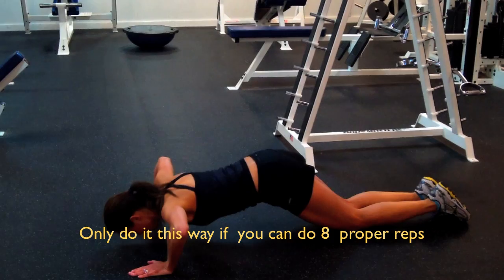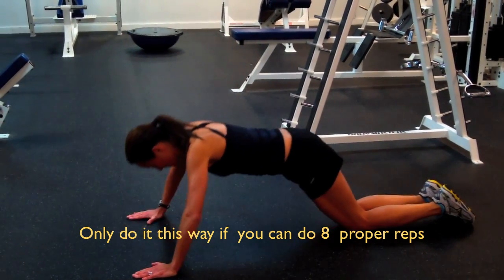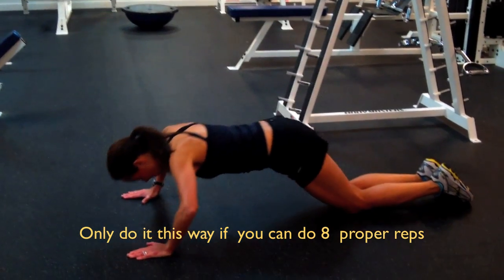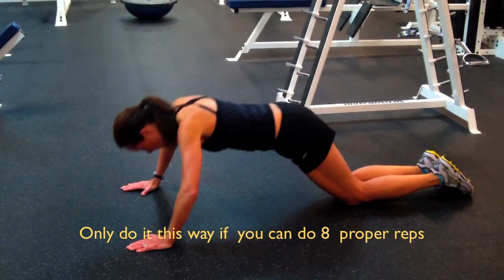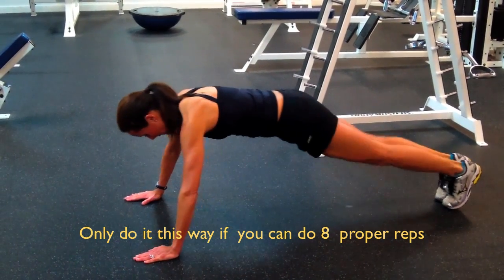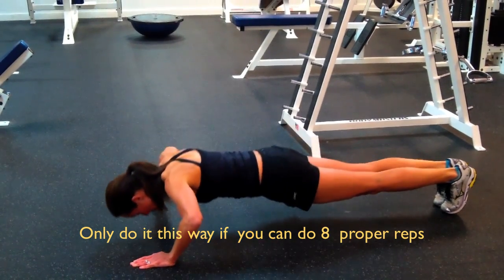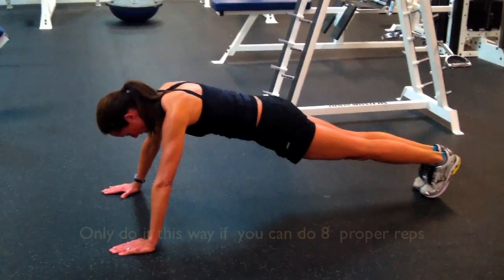If you aren't quite strong enough to do a proper push-up, just simply bend your knees. Many of you have done this. You want to go down as far as you can. Again, the goal is to work your chest and your triceps and get up to 8 to 15 repetitions where you're really feeling it. And again, if you want to do an advanced push-up down the road, what she's doing is she's going to lift her knees up, and she's going to come down, and she's going to slowly push back up. That's advanced.